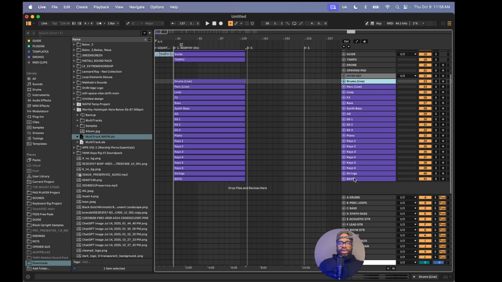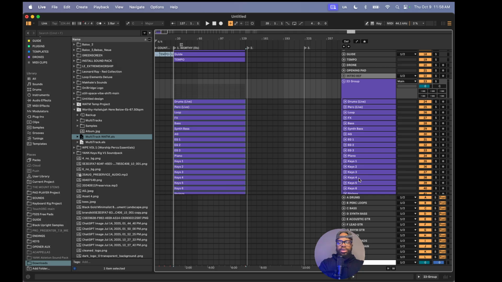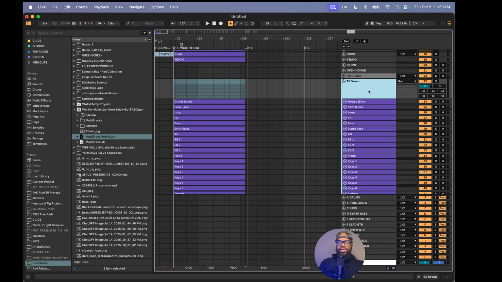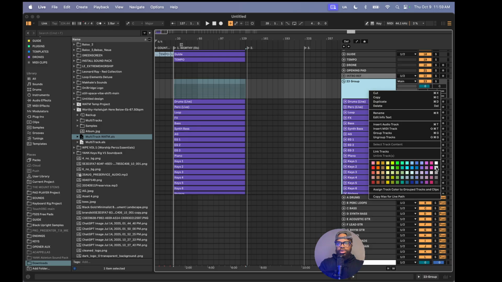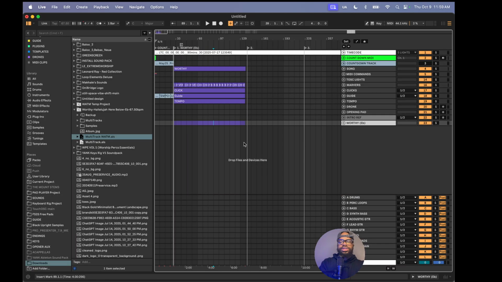So I'm going to select all these tracks. These are in here now. And just to keep things neat, you can leave it like this, completely up to you. What I like to do is group all of these. So I'm going to hit Command G, and that put these all in a group. I'm going to change the color of the group to a light gray, just so it pops out to me a little more. And I'm going to name this Worthy, and the key. All right, and so now you have all of your tracks in a session ready to go.